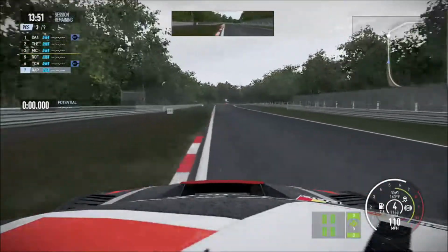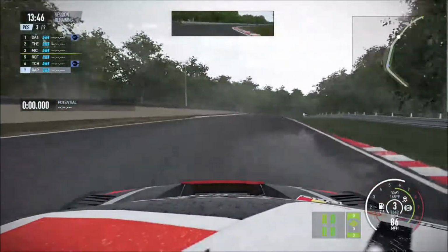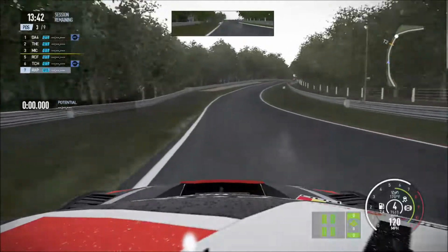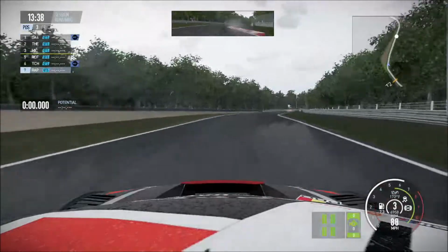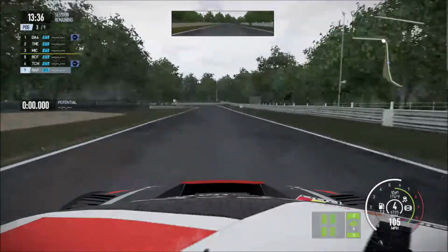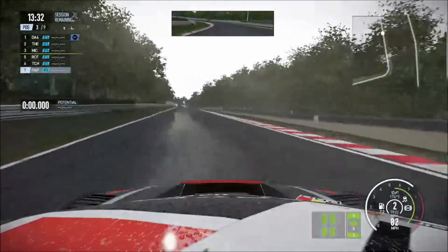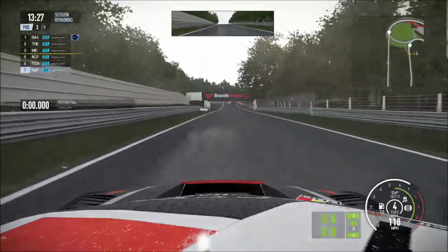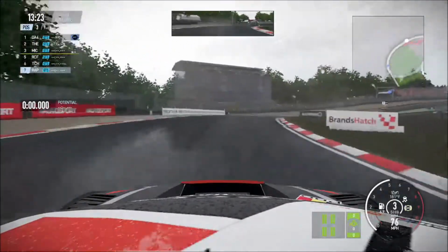I was behind my teammate XB1, who's currently ahead of us. The general consensus was that the person who was first out in qualifying would pretty much get pole because of the best lap. So here we're just trying to prepare as much as we can and push as hard as we can. The lap we're going on to now is the fastest lap of our session. This is the only lap we do in a session. It's as fast as we can go, and you can see how the traction is throughout the whole session.